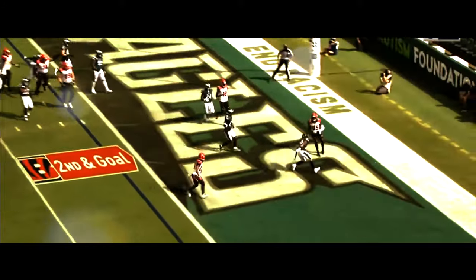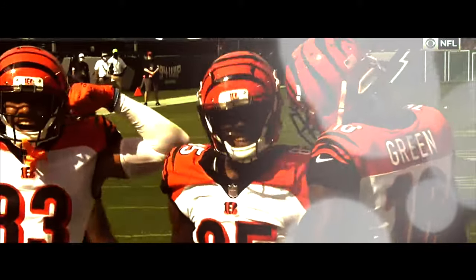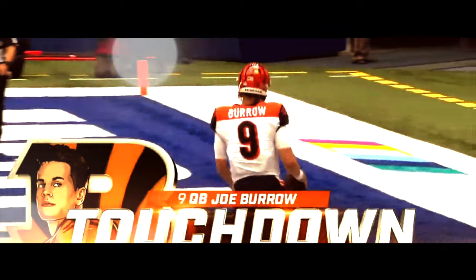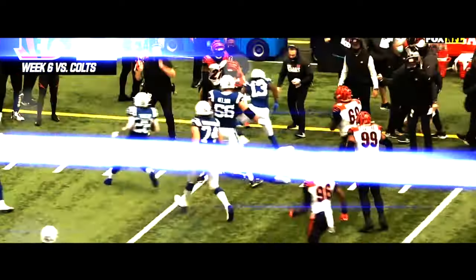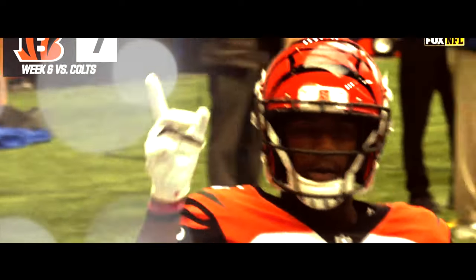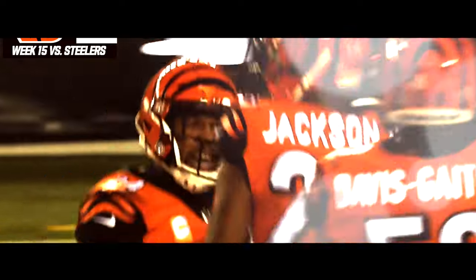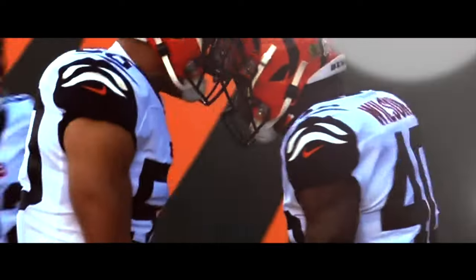Wide open is Higgins for the Cincinnati touchdown. There's the sneak — Burrow gets low, driving towards the goal line, he's inside the one and into the end zone for the touchdown. Second down, Rivers off play action — picked up by Jesse Bates. Airing it for Tee Higgins on the sideline, a fingertip grab, and Higgins straining towards the goal line, pulled down inside the five at the two. Pressure from the Bengals — Roethlisberger, JuJu Smith-Schuster is blown up and the whistle's blown. Bomb — bell not messing around, all the way down the sideline — it's a touchdown, 103 yards on the return for Brandon Wilson.